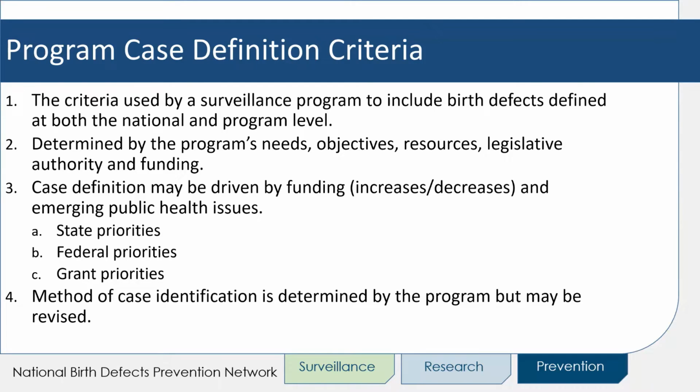Also, each program can choose their own method of case identification. As with any surveillance program that would occasionally evaluate their methods for effectiveness, programs could be expected to evaluate and revise their program case definition criteria, as well as their definition of case identification. Hopefully, the program case definition criteria is clear and workable.